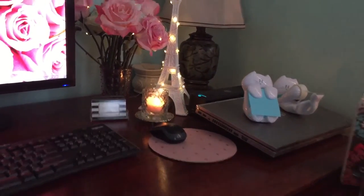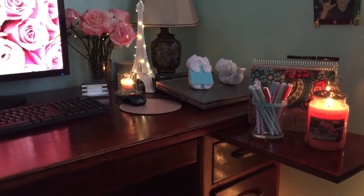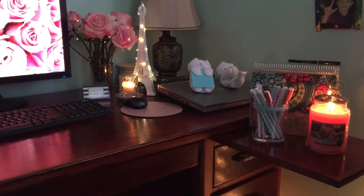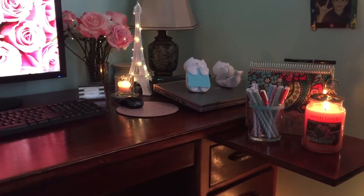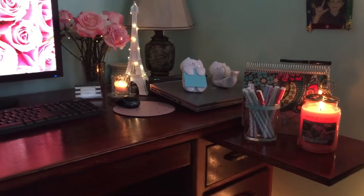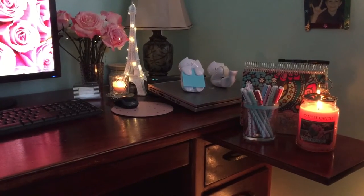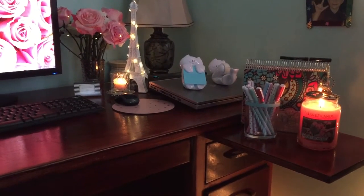If you can see on my desk kind of over there, there's a little wax melt and I use that for scent throw if my candle that I'm burning just doesn't do the trick. For me, what I was looking for is something to look nice on my desk with my decor, and this candle did it, so I'm happy with it.